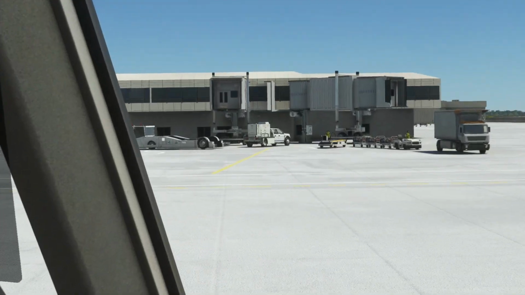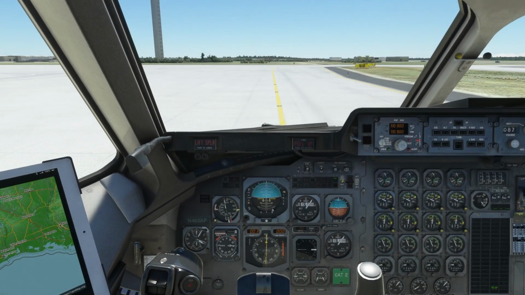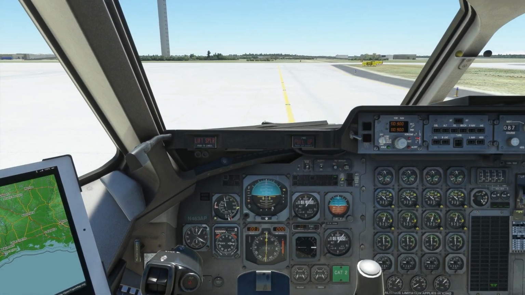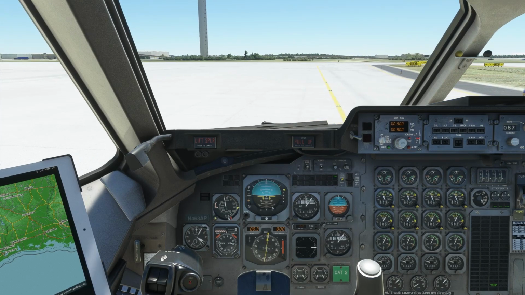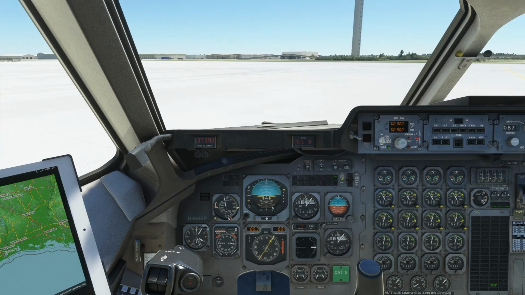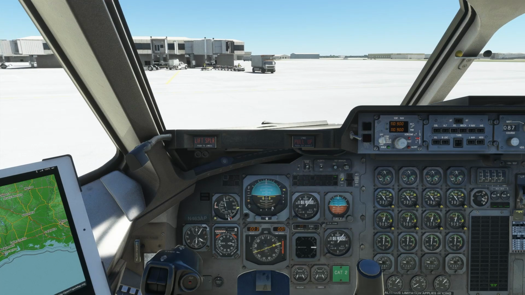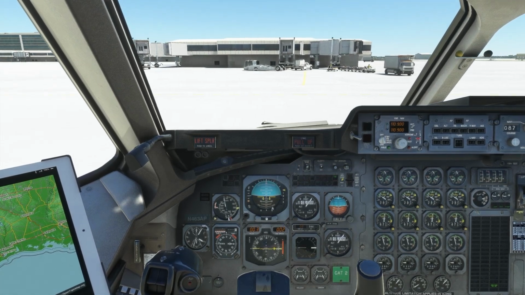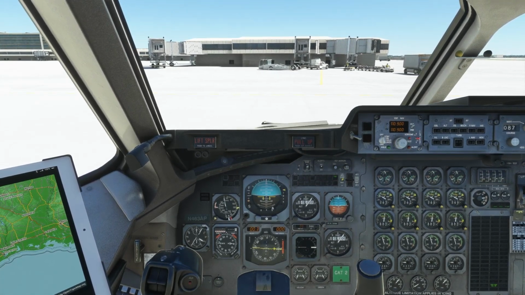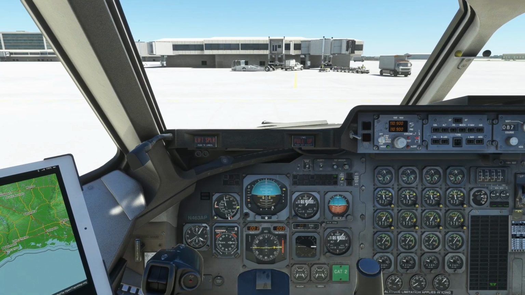You can give it a good look, and this is the line where we should be at. Very simple. Even though we overshot a little bit, we have an amazing turning radius. We should be flaps up. We are flaps up. Look at this turn. Absolutely beautiful.